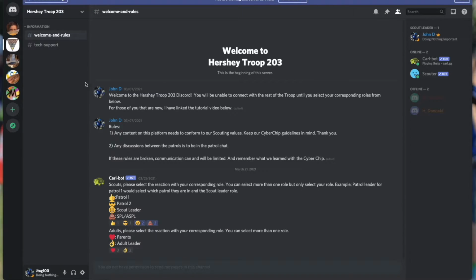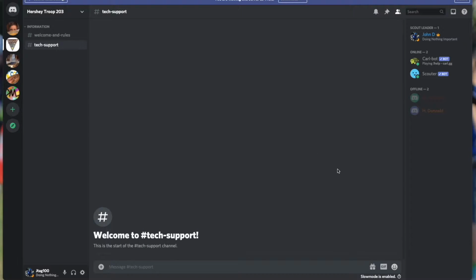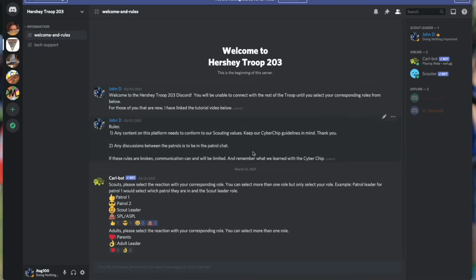This is going to apply to all servers, if you join anything else, like your school or a club. On the far left, you'll have channels. These are for different subjects. We've got our welcome and rules, and a tech support channel that you can swap in and out. In the center is your main chat area. If you have any tech support issues, you can go ahead and ask those questions there. But this is your main chat area. Over on the right-hand side, you've got the participants, who is online, and which channels. So you've got the different people here.